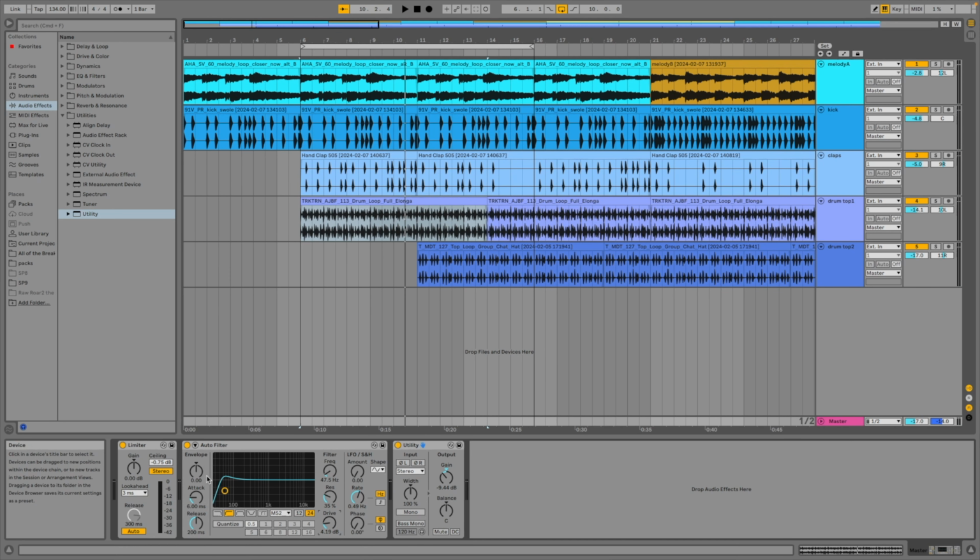So this envelope on the left side of the auto filter is a volume envelope. And the attack and the release, we can get into that conceptually at some point, and we will. But for this tutorial's purposes, I will explain the attack as how long it takes in milliseconds for this effect to work.